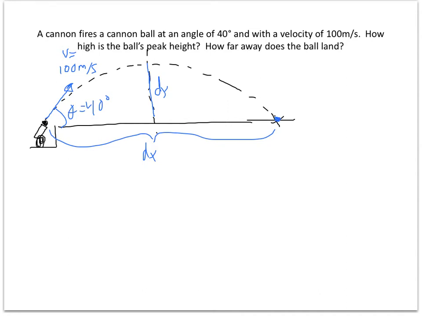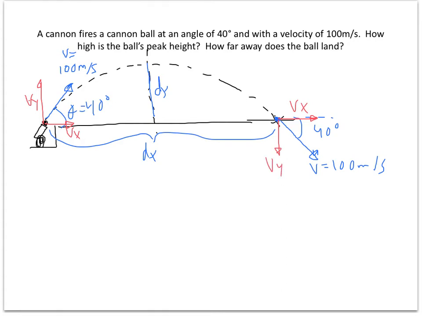Now, the interesting thing here that I want to point out that will become important later on is that when this ball lands over here, the velocity it was at in the beginning, 100 meters per second at 40 degrees, is going to be the same thing over here except downwards. This will be 100 meters per second, and this will be 40 degrees. So what goes up must come down in the same way in this case. So when I find the x and the y components of that velocity, those are going to be the same components over here, just my y component will be pointing down now.